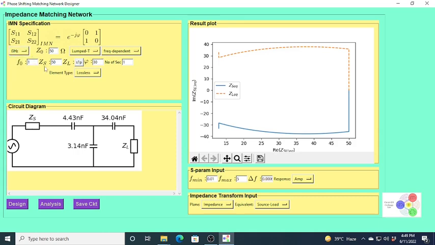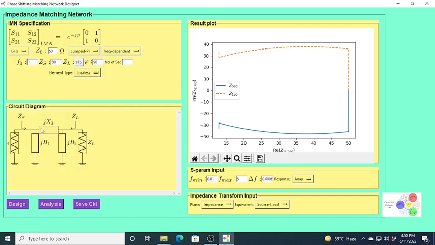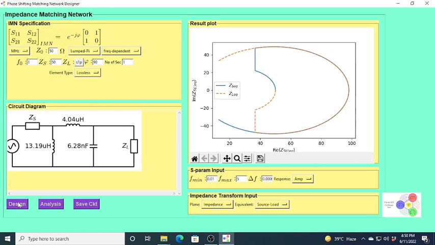So it is in gigahertz. Okay, so do the design, T match network. So T, let's design for pi match, megahertz. Design. Something is wrong.